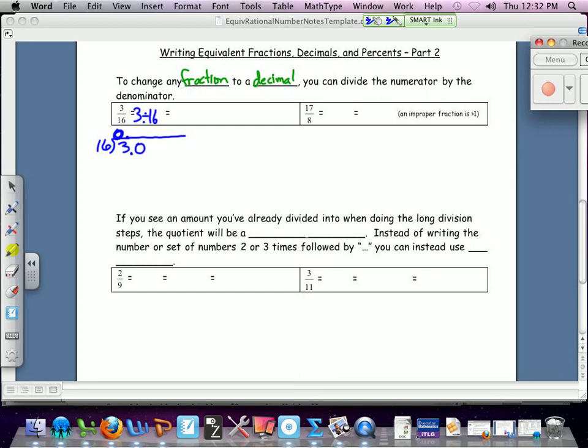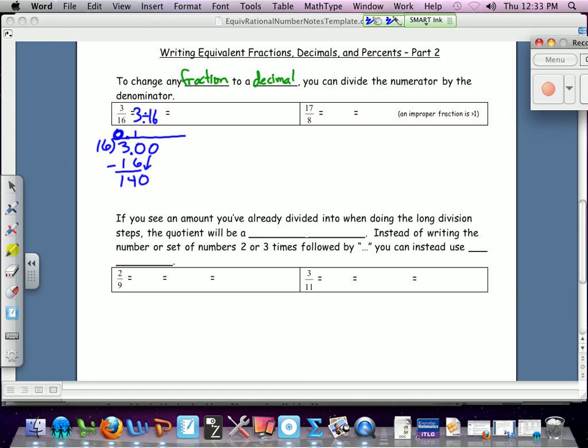So who of you can tell me how many times does 16 go into 30 without going over? This is the dad's division step of long division. Once. 1 time. Because mom's multiply step says that 1 times 16 equals what? 16. Sister's subtract step, 30 minus 16 is what? Now we're getting somewhere. 14. Brother's bring down step, because I need a decimal answer, means bring down another 0.